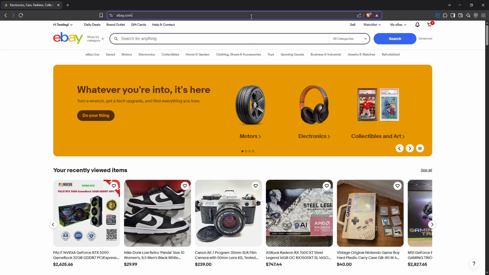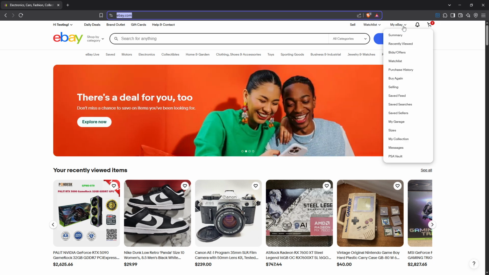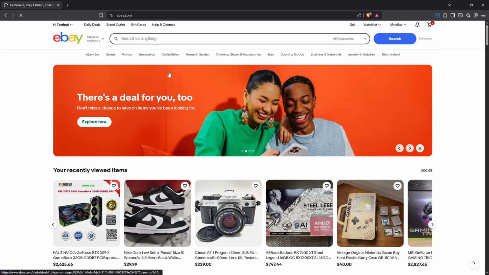First things first, you'll need to log into your eBay account, which you can easily do by heading to eBay and entering your credentials. This allows you access to your selling dashboard. Once you're logged in, navigate over to My eBay. Under this section, find and select Selling followed by Listings. This is where you'll start creating your new listing.